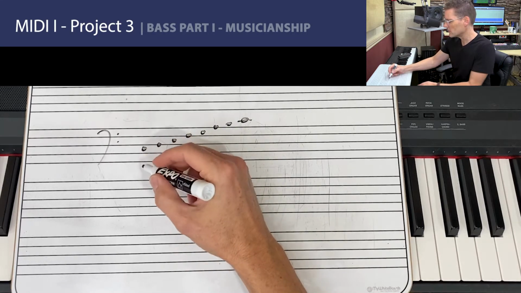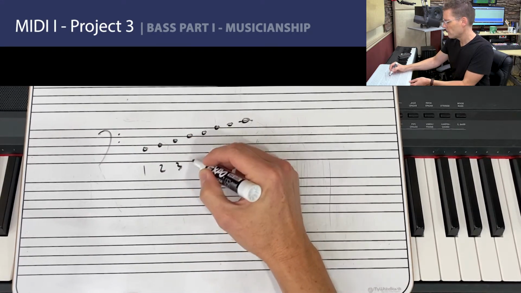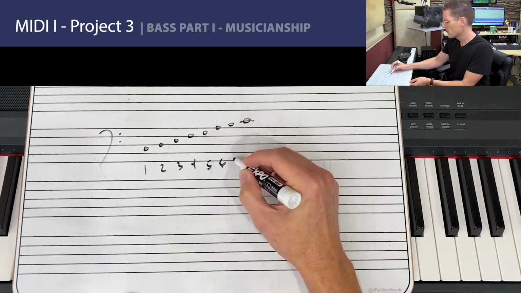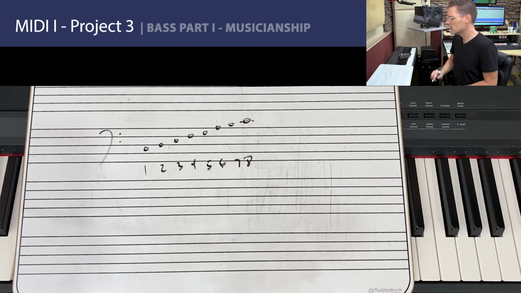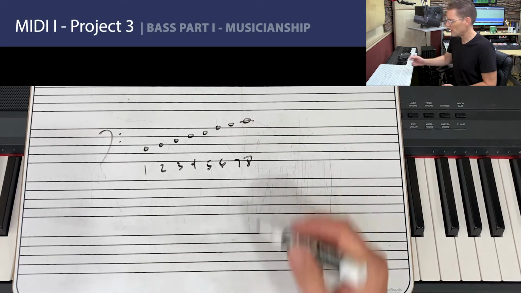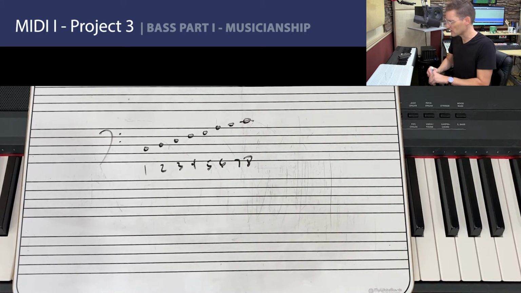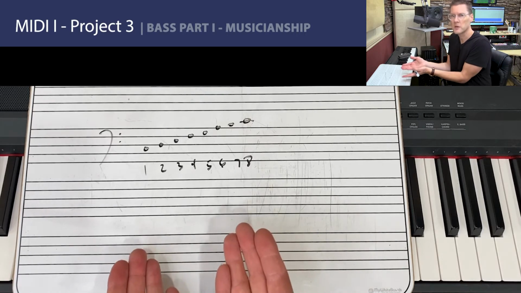And if we number those, we can see that there's basically 7 notes, and the 8th note is really the same as the first because it's also a C. So we have 7 notes plus an octave. And I like using numbers because when we learn scales by number, we can easily transpose from one scale to another and just think about it in terms of number as opposed to always worrying about the pitches or the names of the notes. So this is a good example of a numbered scale.